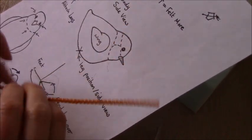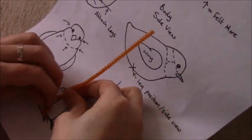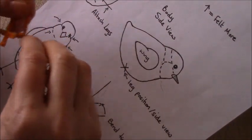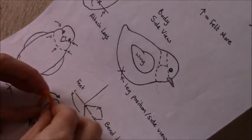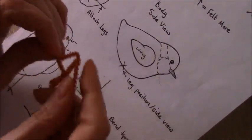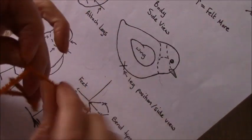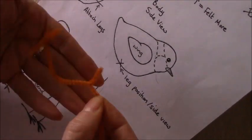And then we go up, measure on the stencil sheet again for the length of the legs. You don't want them too long, don't want them too short, and bend. And then you make the other foot exactly the same way. So make sure that you get the right leg length so that the feet are even and it's going to stand up evenly. And then you bend back for the back toe, measuring against the stencil sheet again. So there's our back toe on the other foot, pinched together, and I'm going to wrap it around once to keep it in place across that ankle, like so.